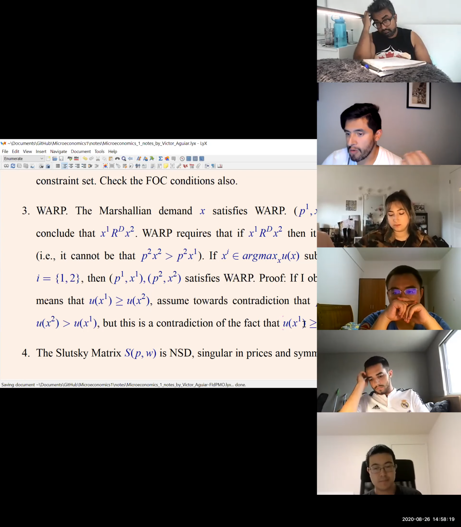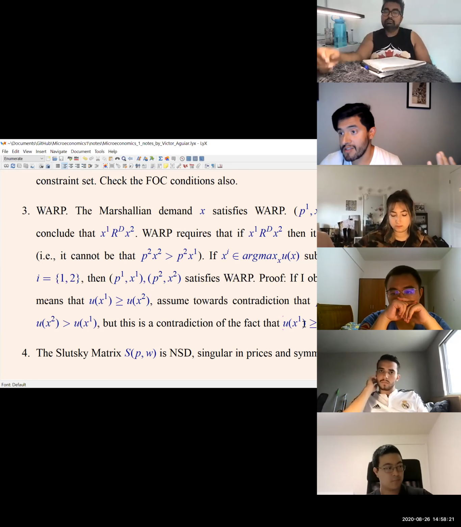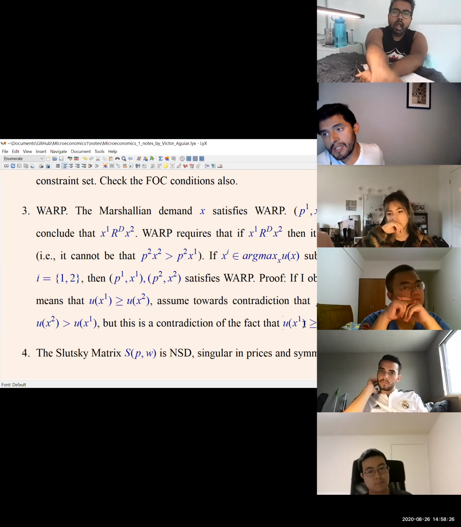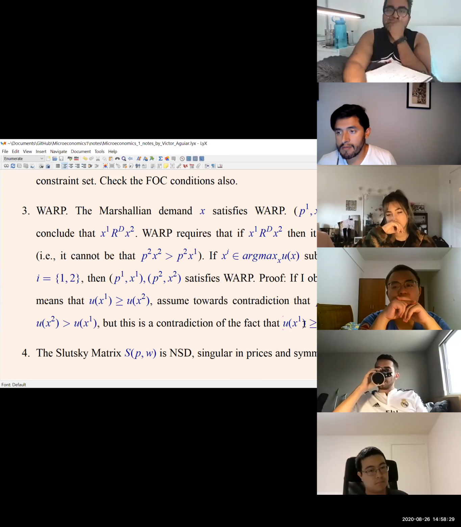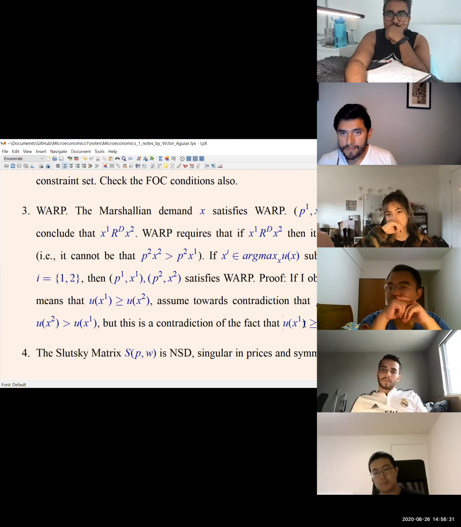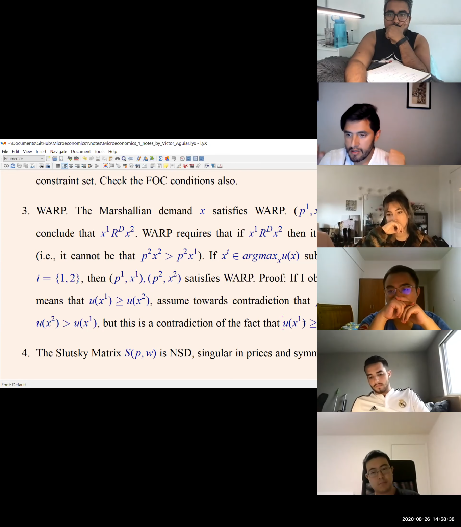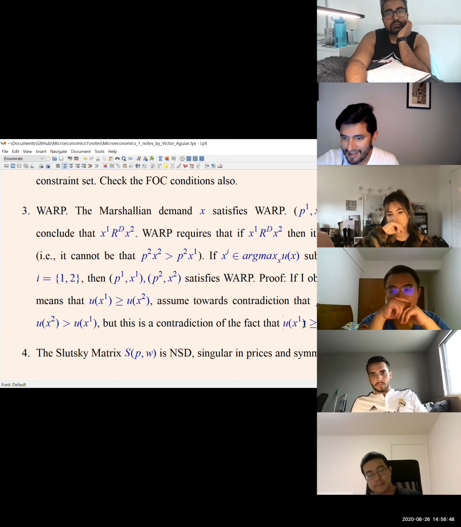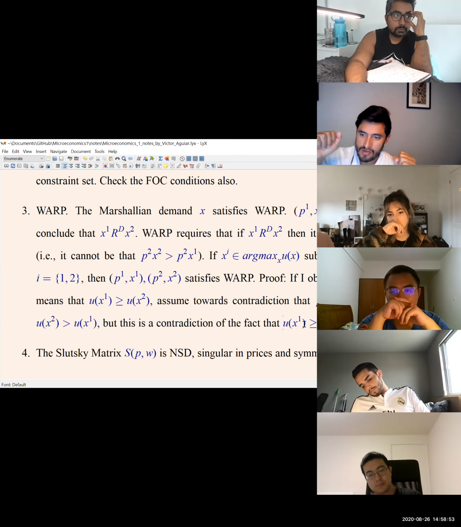So you see that now WARP follows naturally from utility maximization. What before was this condition that Samuelson invented and said, this is a minimal consistency condition, is now derived from utility maximization. Okay? And it's actually very simple to see why. WARP means that you don't change your preferences in any pairwise comparison. The utility function is way more than that, right? It requires two things: you don't flip in binary comparisons, but also you don't flip in transitive comparisons. So WARP is just giving you part of it, which is this asymmetry part. So no cycles of size 2.